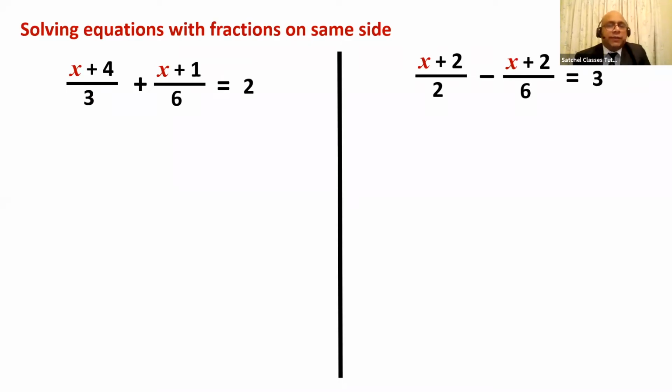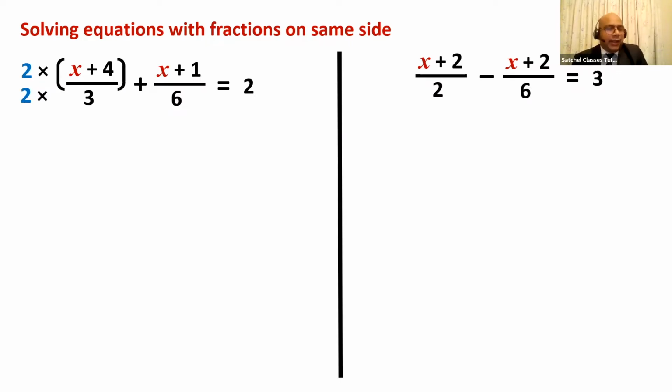Is it possible for us to equate the denominators of both fractions? Yes, right? We can turn the 3 into a 6 by multiplying by 2. But remember, in a fraction, we can't just multiply the denominator by 2. In order to convert into an equivalent fraction, we need to also multiply the numerator by 2. So the first step would then be to multiply and divide the first fraction by 2.